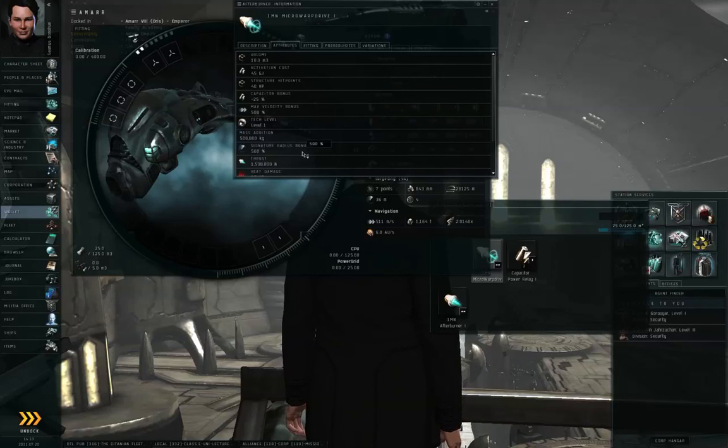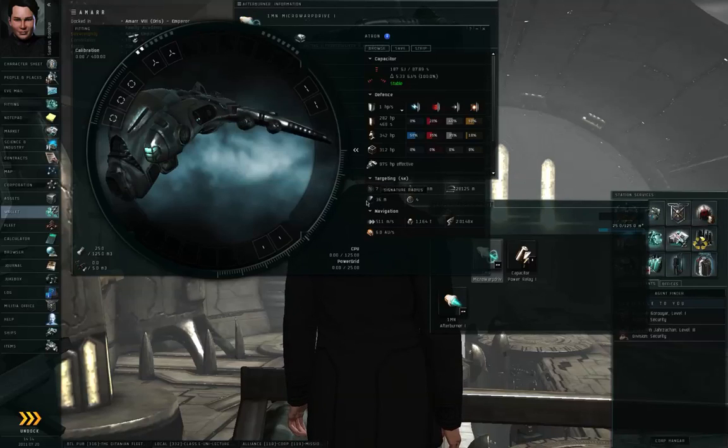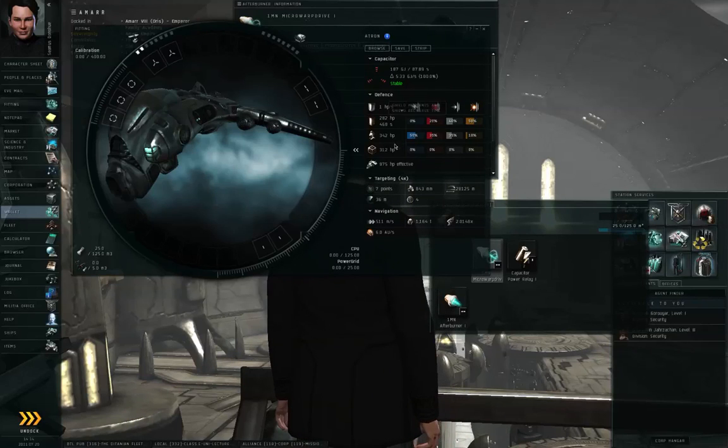So the microwarp drive makes you go really fast, but it also blooms your signature radius. Right. So my 40-meter frigate suddenly gets a signature radius of 240 meters. That's on par with battle cruisers. So if ever I make any mistakes in piloting, I'm going to take battle cruiser level damage on hit points that are still only frigate size.